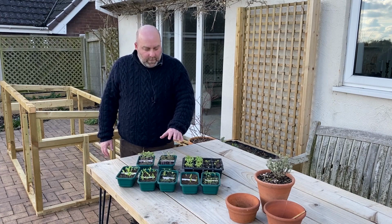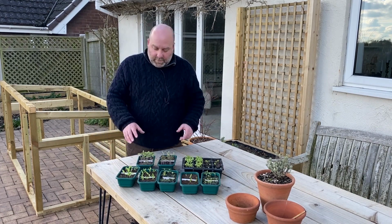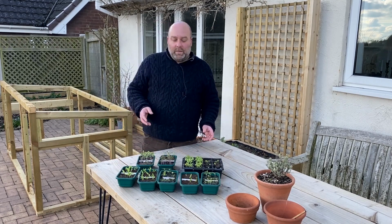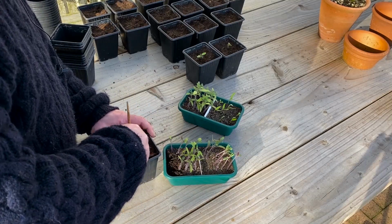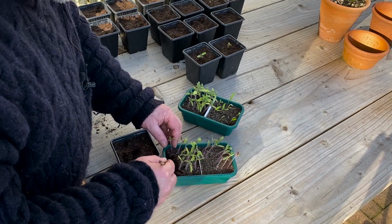So what I'm going to do now is put these back into the kitchen and just start off with the tomatoes, because it is getting a bit chilly at the moment. Right, I'm just going to do one of these Grushovka first. Just use the chopstick to tease them out.